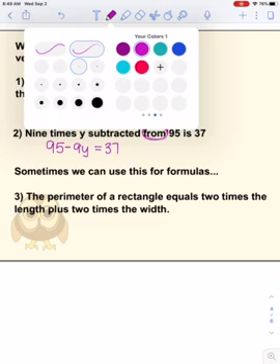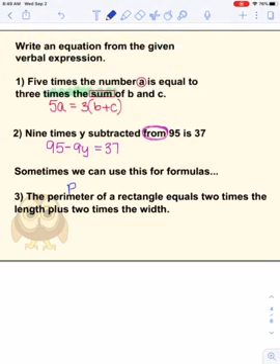So if we're talking about the perimeter of a rectangle, I'm going to use P for perimeter because that makes sense. Okay, I'm talking specifically about the perimeter, so I'm going to use P. 2 times the length, I'm going to use an L for length so that I know that that's what it is. Typically in math, if you have to use the letter L, you want to write a cursive L with a loop because just a regular L, lowercase l, looks like a 1. And 2 times the width, so we'll use W for the width.